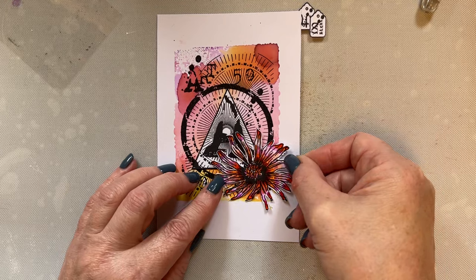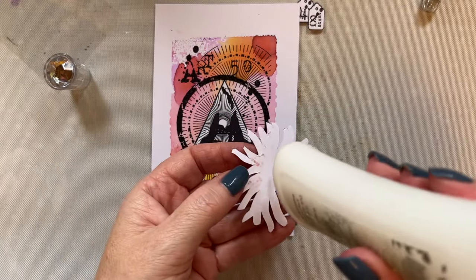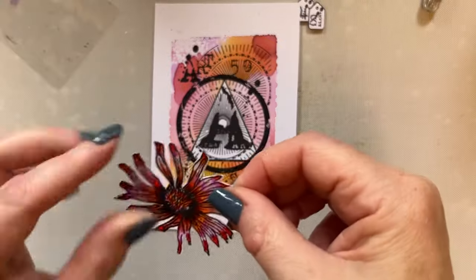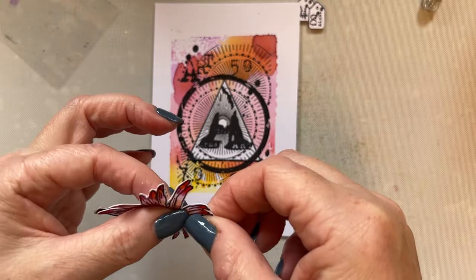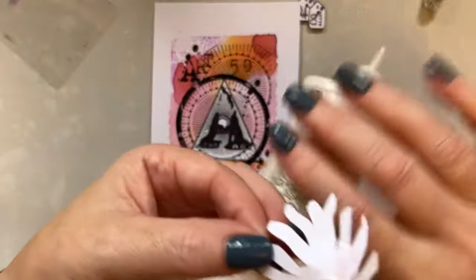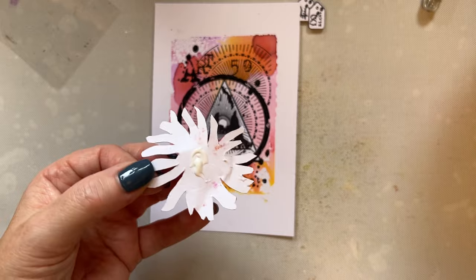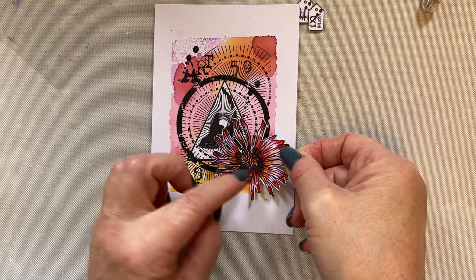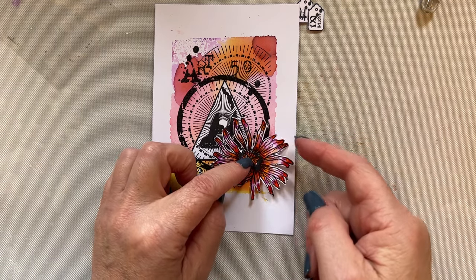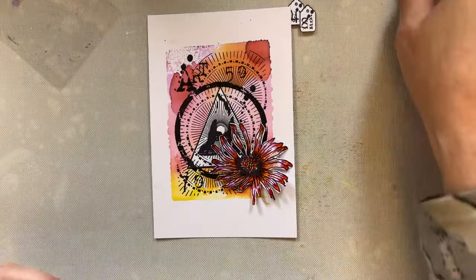A is for Aster, not just Art. I'm going to add a little bit of adhesive just to the center. The petals are still wet, so I'm going to pinch them a little bit to give them more life. I've added the adhesive just in the center — obviously when you close the book it'll get flattened a bit, but just giving it a little life while I do the video so you can see you can add dimension to that.